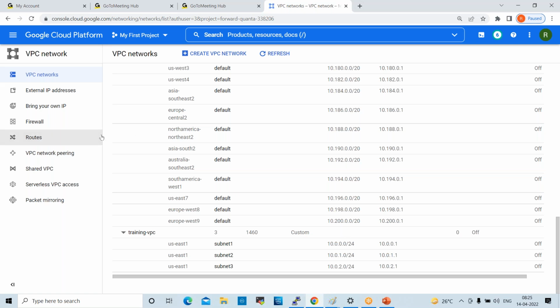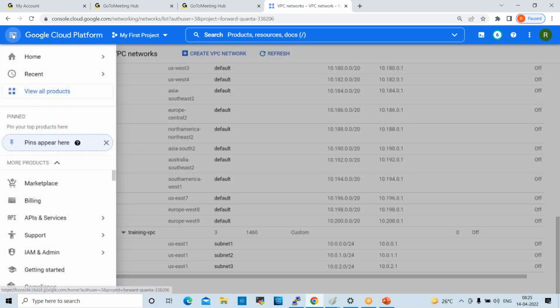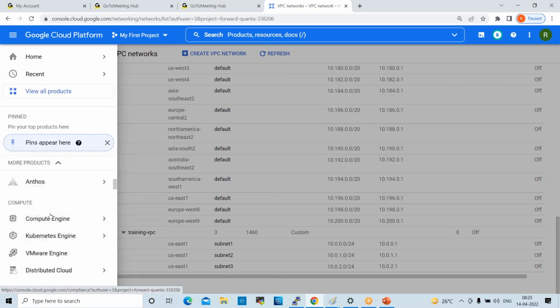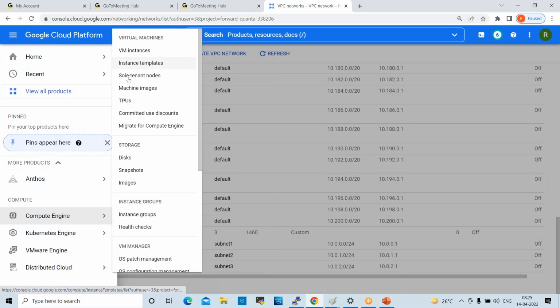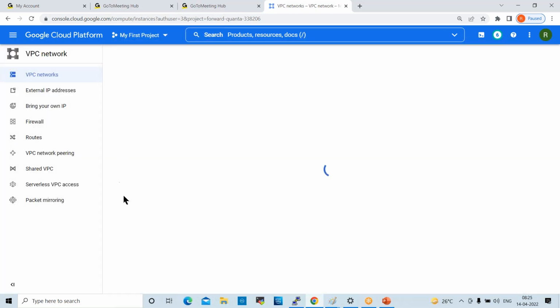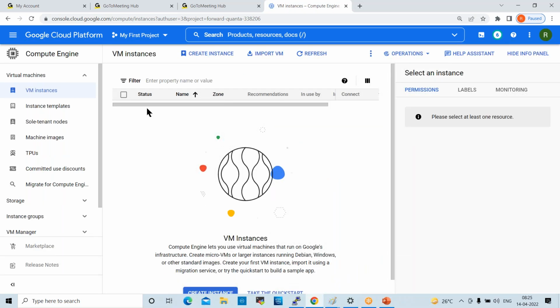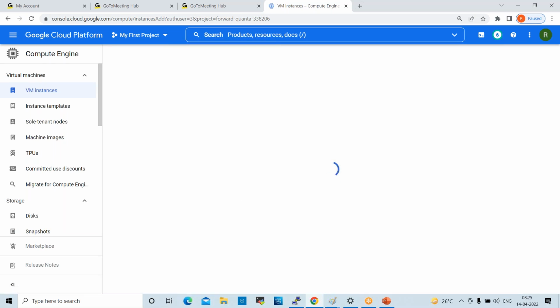Right. Now go to navigation menu. Go down here. Compute engine. Click on VM instance. Now I want to create one instance here. Create instance.